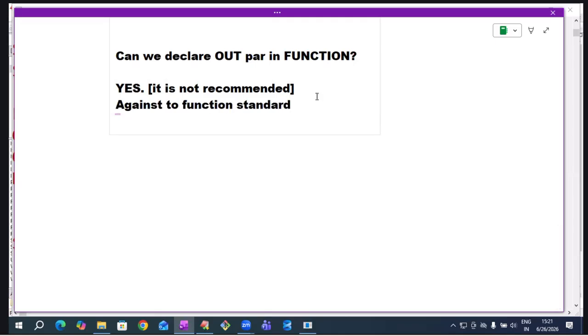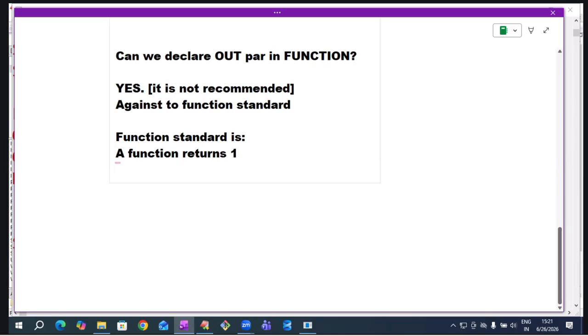A function always returns one value. That is the function standard. A function returns one value. That is the function standard. In Java, the same point is applicable. A method returns one value only. You can check.